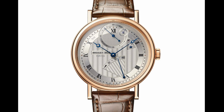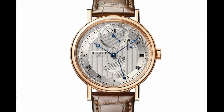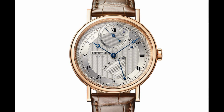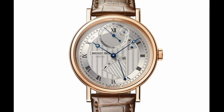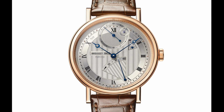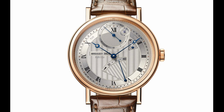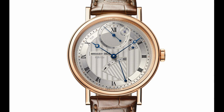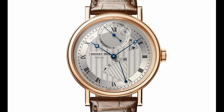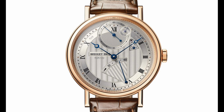Of course, another interesting thing about this watch is the fact that it's still able to have a 60-hour power reserve as a manually wound watch, despite having such a high beat rate. So it's using a great deal more energy due to the way this movement functions, yet it's still able to have a very long power reserve. Obviously not in the realms of some watches which can last 8 days, for example, but it's still impressive that this watch is able to hold a 60-hour power reserve. Of course, one has the power reserve indicator to allow one to tell where one is and whether one needs to wind the watch or not.